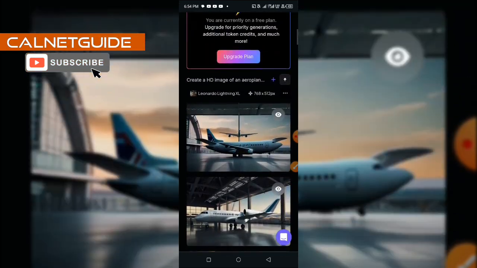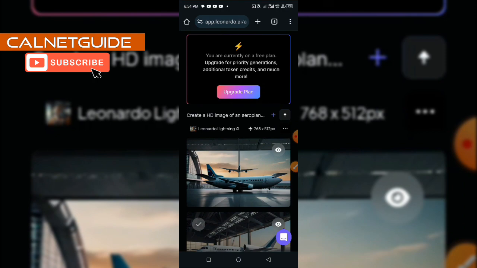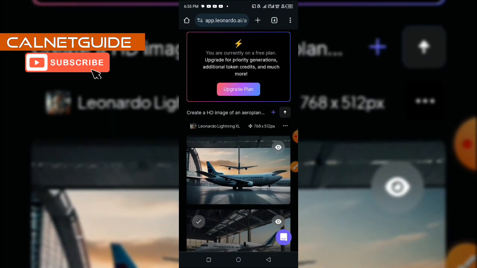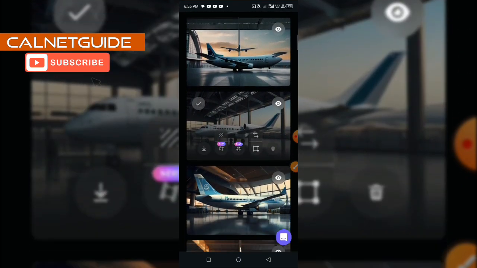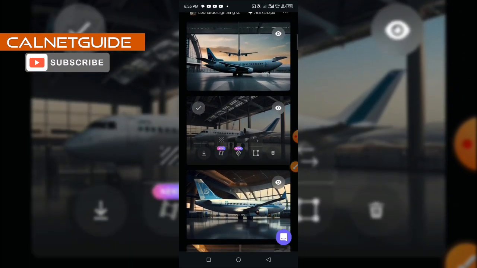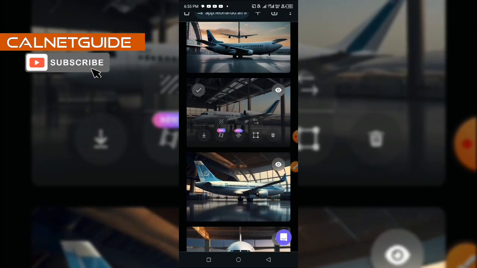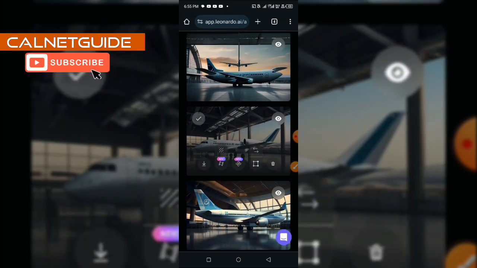So friends, you can download these pictures. You can click on this button, click on download, just like we did before. You can download any of them and use them wherever you want without any issues. So friends, if you are yet to start using this platform, I will advise you to start taking advantage of these beautiful features here to fully create any kind of content in the form of image for any kind of work you are doing.